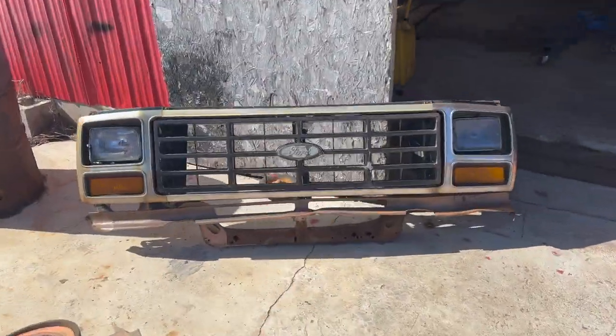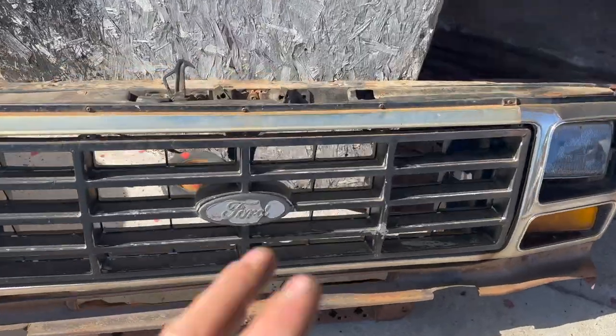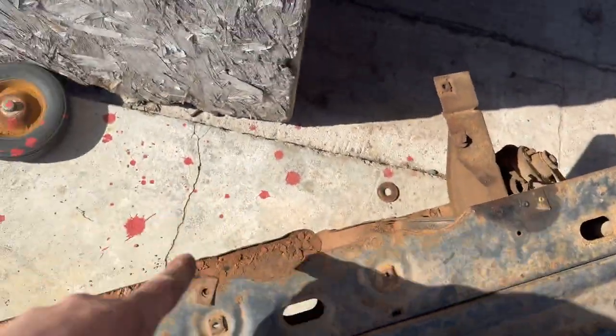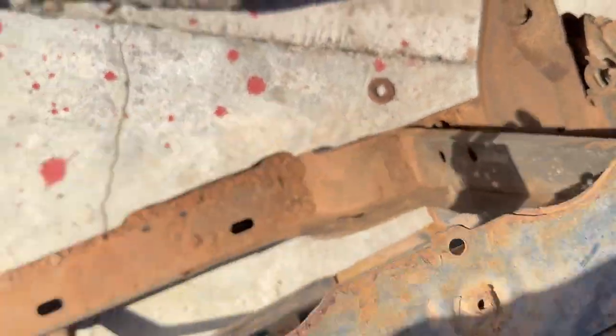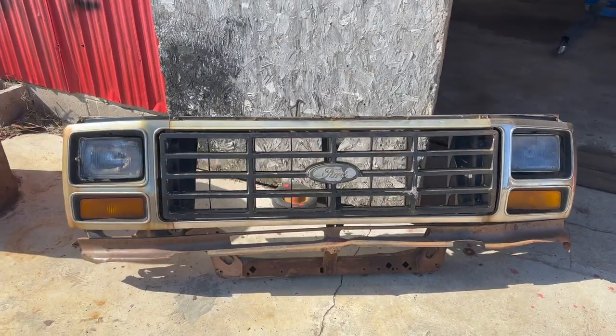Now, isn't that a good wall hanger if I ever seen one? If I can get that bumper off, she's going up on the wall. At least until we work on grandfather's truck, because this is actually a really, really good rad support. Nice big opening because it was a 6.9. Just has a little bit of normal rot there and there, but the actual holes, completely fine. So that's a great wall hanging piece.